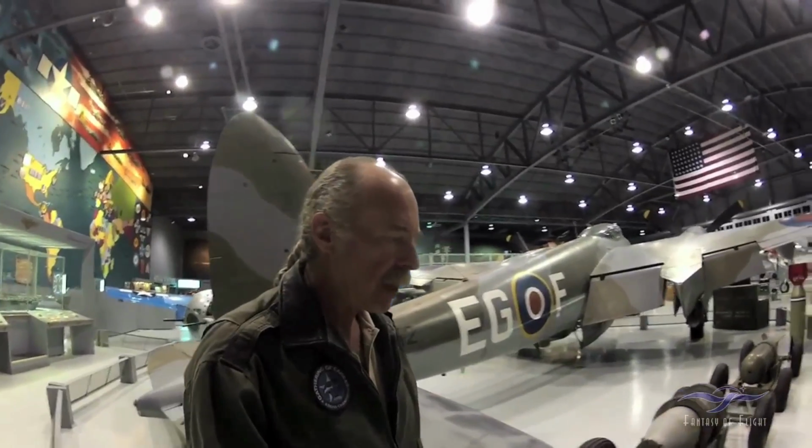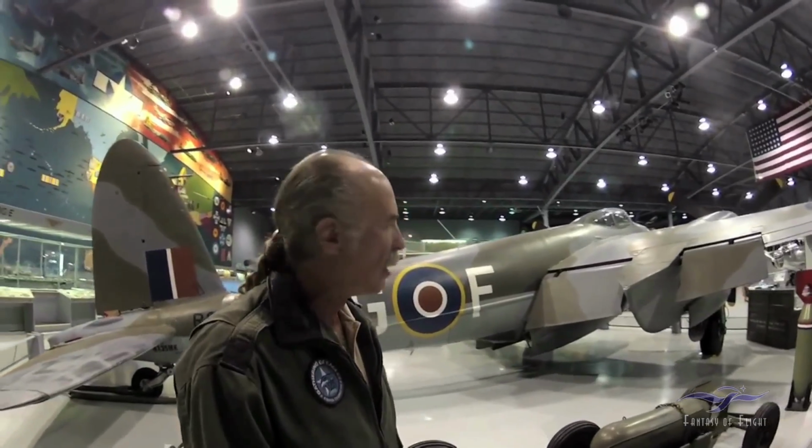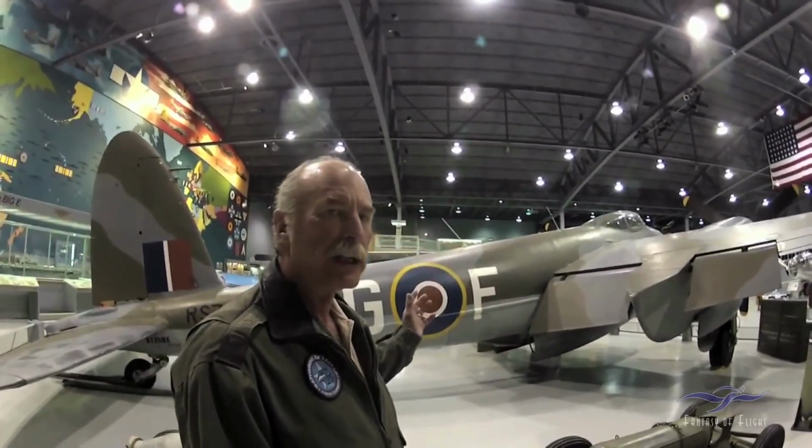We will de-skin at least the top of the wing and the top of the horizontal stabilizer. I think the fuselage is probably still good, but you really got to take a look at it. I mean, how long ago was the war? 70 years? The glue and the stuff is that old. And so, I've kind of been there, done that. And for a long time, I was the only person flying a Mosquito, last person on the planet. And so anyway, we'll see.